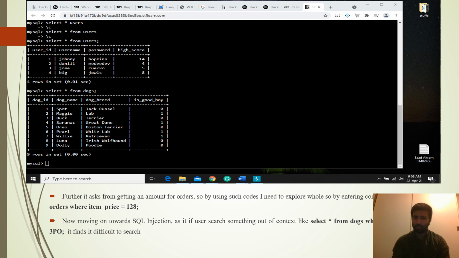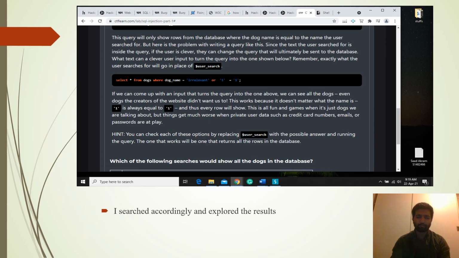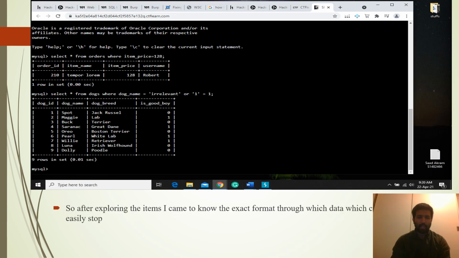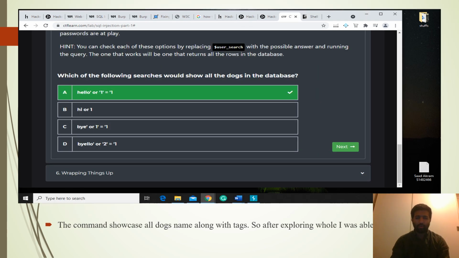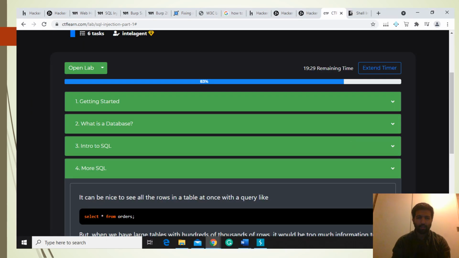It is too difficult to search, so I searched according to the results, and after exploring the items, I came to know the exact format through which the data comes easily. The command showcases all dogs' names along with tags. So after exploring, this is how I was able to find it out, and the screenshot is attached as you can see.